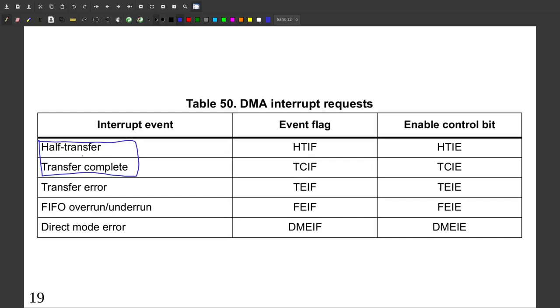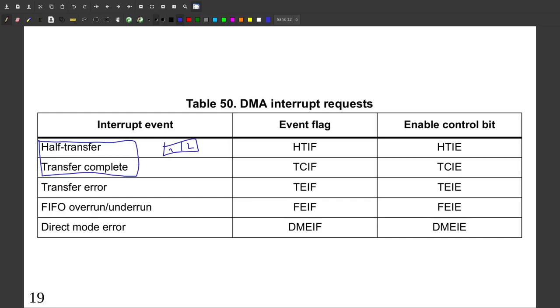Half transfer complete would be used by, let's say, double buffer mode, because double buffer mode can also be implemented manually without the double buffer mode functionality. In this case, when the half transfer completes, it means that the first part of your data, so this one, was copied, so you know that you can now start working on this part. And when the transfer complete interrupt is raised, now you know that you can work on this part of the memory. So this is a really useful part of these interrupts, for when you're going to expect new data.